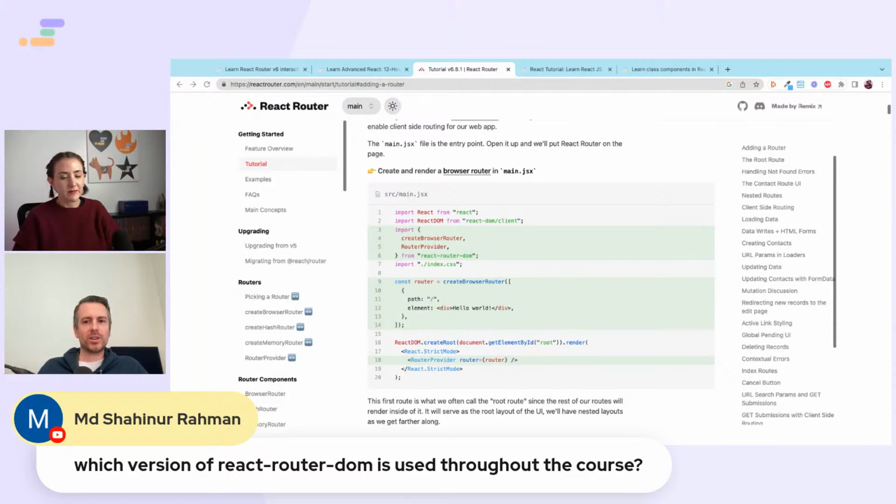And then as you start using it and getting more in depth, you can go to the examples where they have a bunch of examples on StackBlitz to actually parse through the code. And so, yeah, main concepts is great. The tutorial is also great. Just keep in mind that it uses the data routers and just has a completely different approach to routing than what you might be used to. And my course goes into this as well. It covers those topics, it just does it after teaching the traditional way.